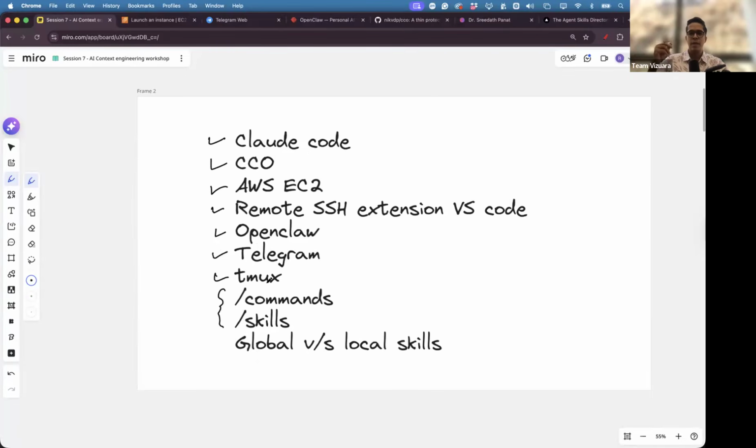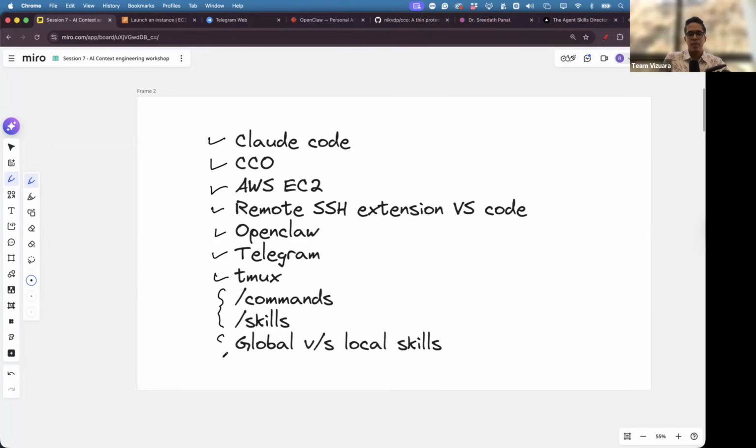/commands/skills and how you can set up your own custom commands. Custom commands are where you can automate a repeating operation which you may want to do in your project again and again. And this operation, whatever it is, you define in a markdown file and you can convert it into a custom command. So we'll discuss that.